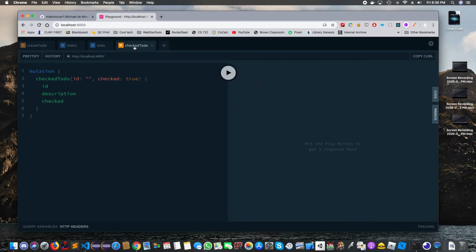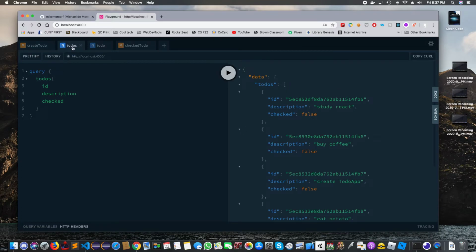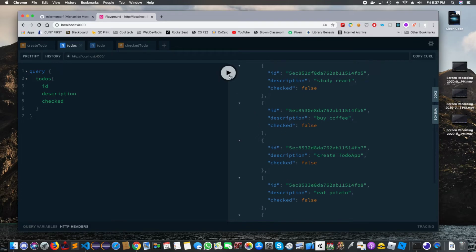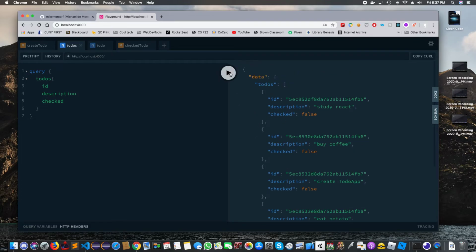Alright, so let's pass the ID here. Hope you guys also ate a potato, so you can check this one. Check this one true. Let's see. There you go. Boom. Returned the data. Updated. Returned the eat potato as true. Let's just go on our list just to make sure. Where is our potato? It's here. Just make sure it's gonna update when we click play, when we're retrieving the data. Boom. True. That's it, guys. We did it.